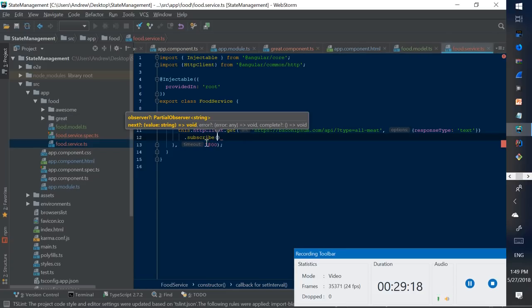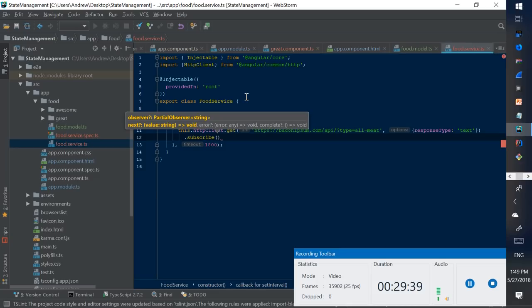That should give you a hint as to how important it is to understand observables and how to best use them and benefit from the features that the Angular team provides for you to work with them. Okay, so now we're getting our data.